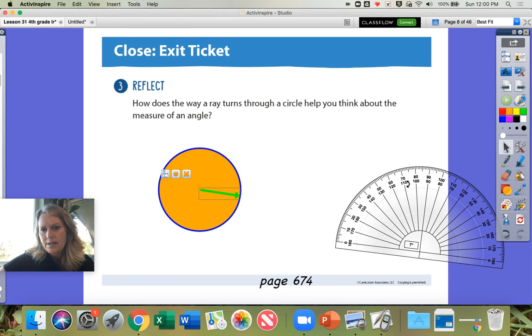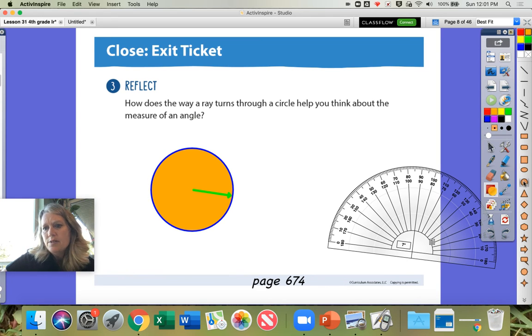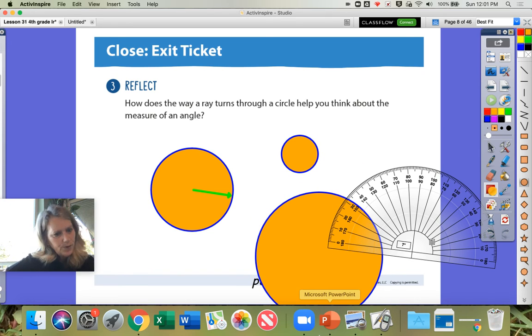And maybe this does help on here, because if you had a ray here and you moved it through the circle, you can see it go from 0 to 10 to 20, 30, 40. So as it opens up, it measures it in degrees. So something important to remember is sometimes students get confused. It doesn't matter what size the circle is, they all have 360 degrees because you're measuring the opening, and all circles are 360 degrees. So it doesn't matter if it's a little circle or a big circle, because half a circle is always 180, 1/4 of a circle is always 90. It does not matter what size circle. It just matters that it's a circle. Okay, so keep that in mind as you give it a go.